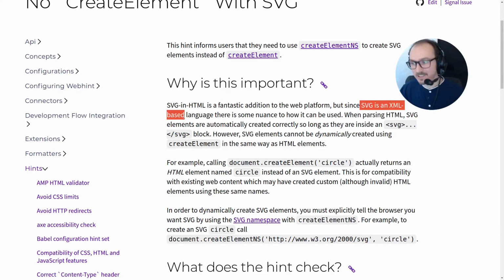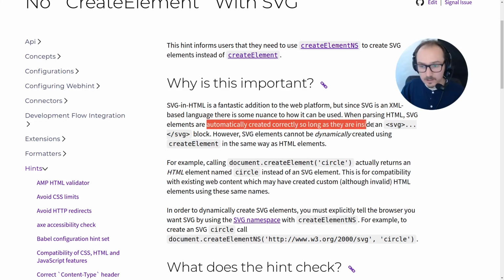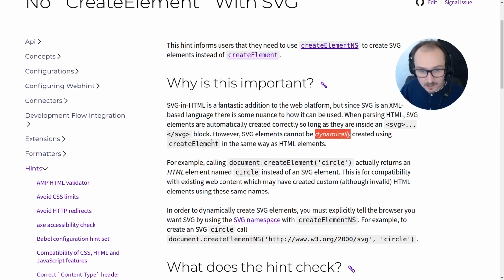language, see, it comes back to that concept of it is based on XML, there is some nuance in how it can be used. When parsing HTML, meaning if we write SVG and those attributes in HTML, SVG elements are automatically created correctly so long as they're inside an SVG block. But SVG elements cannot be dynamically created with createElement in the same way as HTML elements.